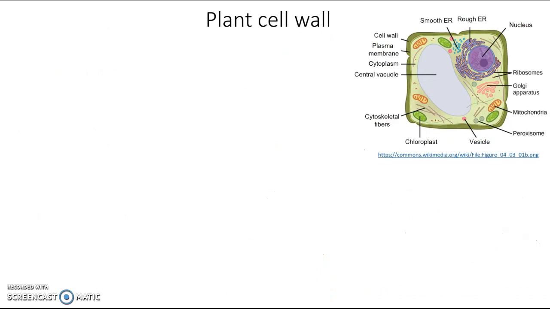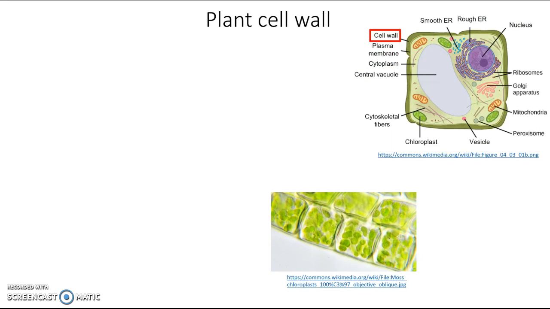Here's a diagram of a plant cell and you can see that the cell wall is found on the very outside — this darker green layer is the cell wall, just exterior to the plasma membrane, and then inside are all the organelles you've already learned. This diagram is a little bit misleading because it shows the cell wall as being dark green, and that's not true at all. Looking at actual plant cells viewed under a microscope, you can see that the chloroplasts are green, but the cell wall doesn't actually have any color of its own — it can reflect the color of the chloroplasts and sometimes appear green, but it doesn't actually have any color of its own.